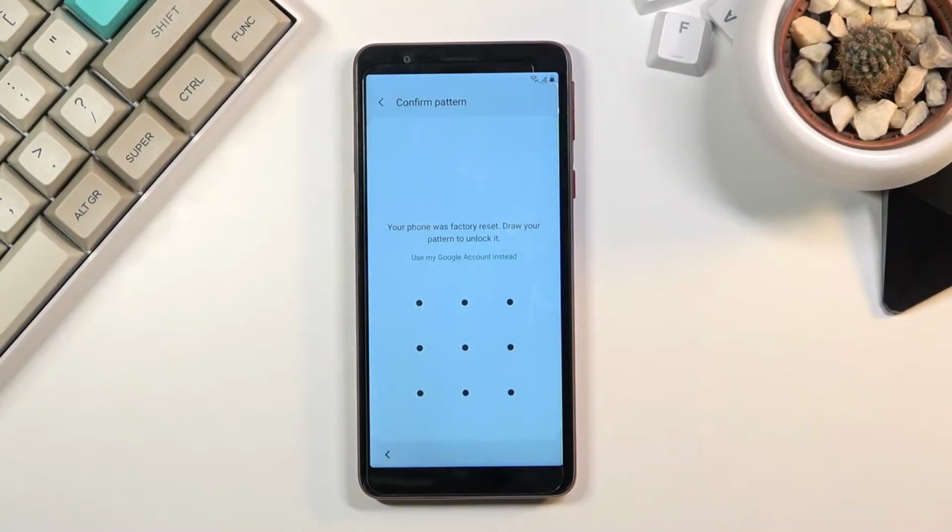Welcome. In front of me is a Samsung Galaxy, and today I will show you how to bypass the Google verification on this phone. As you can see, the phone right here is locked, and before you progress with anything, I do recommend you connect to Wi-Fi right now, because we'll need it for this to work. Once you are connected, I'm going to move over to a computer.